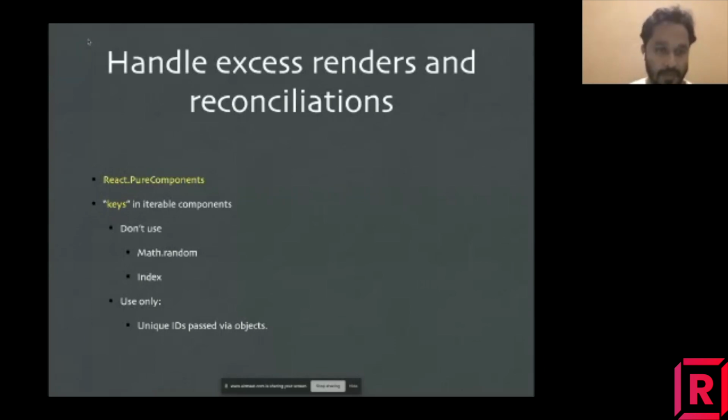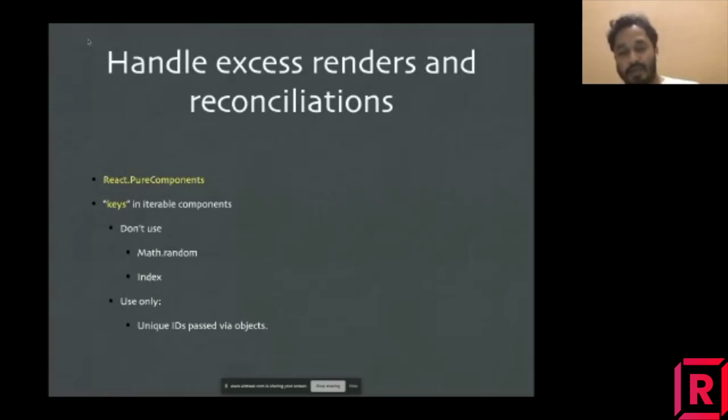And this is a very interesting thing that most people actually run into an issue with. That is the keys that we use in iterable components. It gives a warning in the console that the key is missing, or a warning that there are multiple instances of duplicate keys, right? Keys are the essence of how you can optimize rendering. What happens is, initially, if you're using Math.random, all of these are ways your application will work. Your application will be seen by the users.